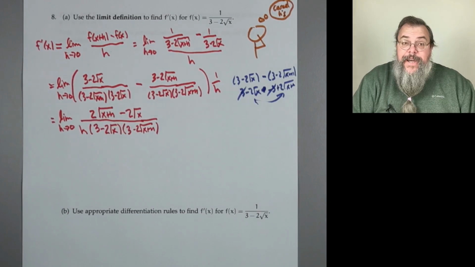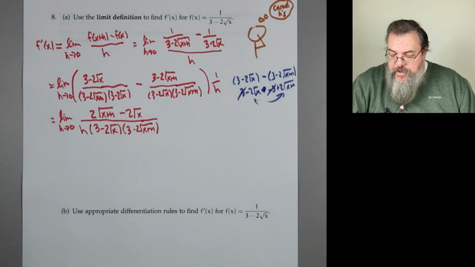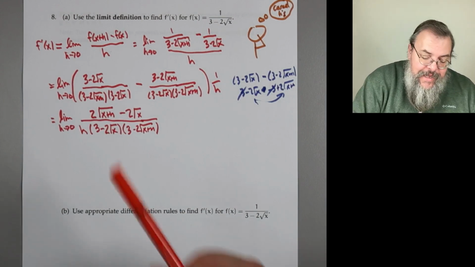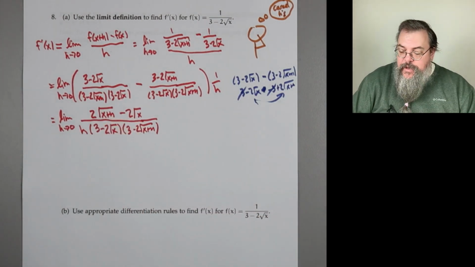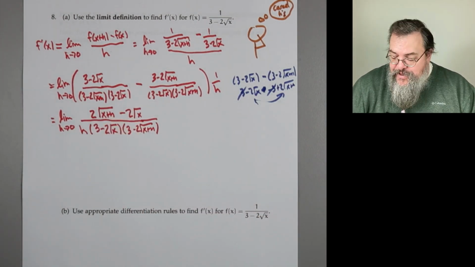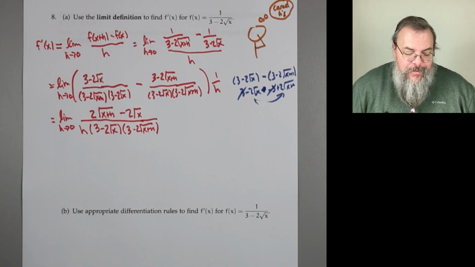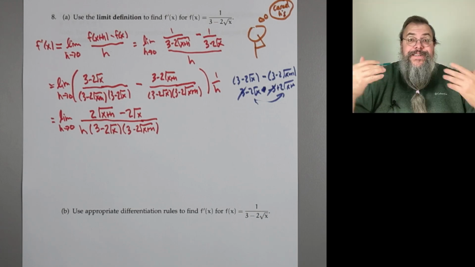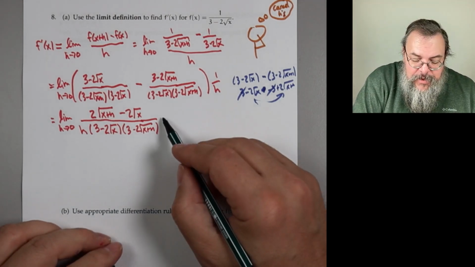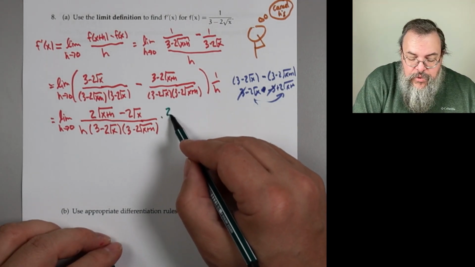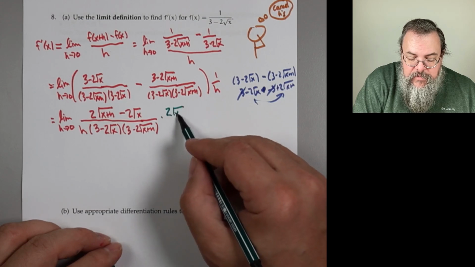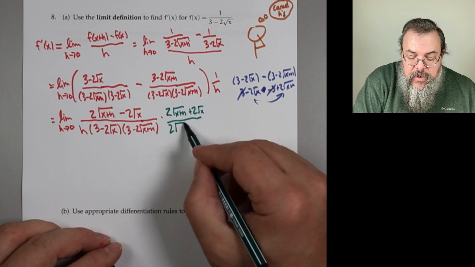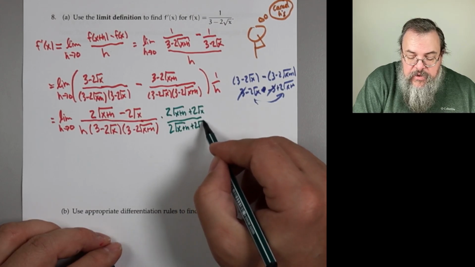Okay, now, the moment of truth. We've come to getting the h. We've got to get that h outside of that square root. Right now it's inside the square root. It's like, no, that's not where we want you. We want to free you. So if you have square roots, got to use the conjugate. So we're going to multiply by 2 square root x plus h plus 2 root x over 2 square root x plus h plus 2 square root x.